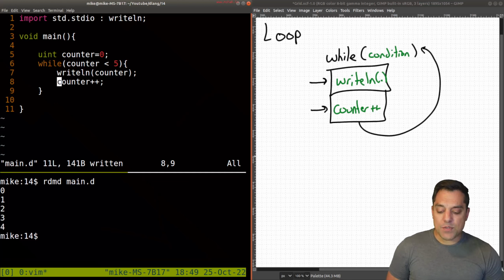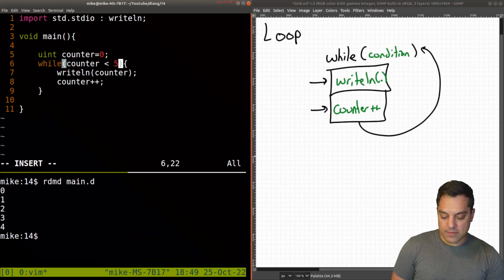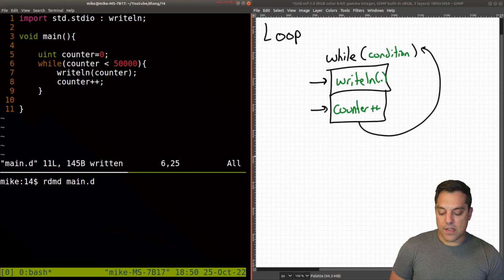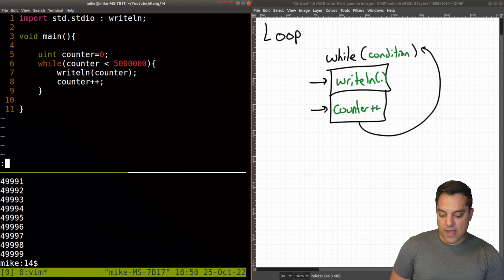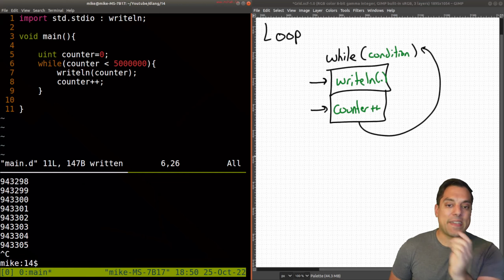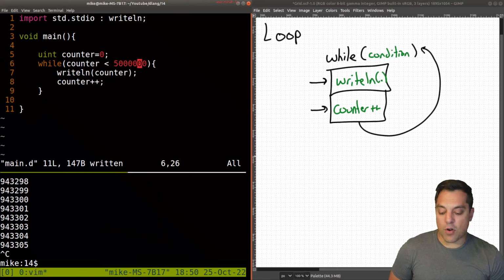Now, sometimes we might also want to break out of our execution early. So let's go ahead and do something a little bit more wild here. Let's say that this loop's going to run 50,000 times. Okay, now if I run this, and let's actually do maybe 5 million, your options are to either let the program run or hit Control C so you can terminate your program. And that's how we would manually terminate the loop, also terminating the program.